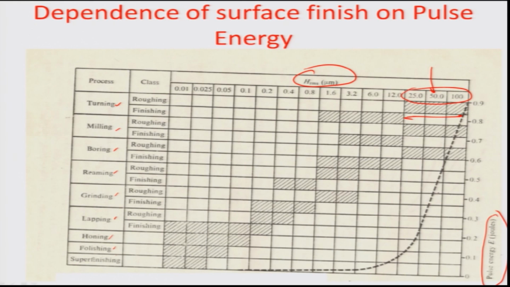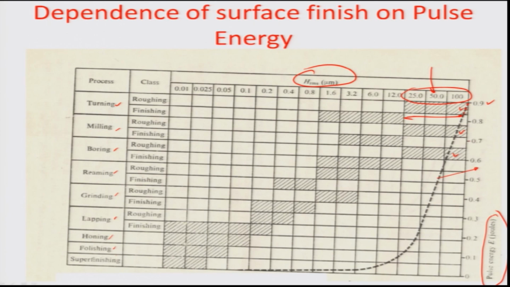So, this dotted line represents what the surface roughness is going to be like for a certain amount of pulse energy. Pulse energy 0.9 would result in a surface roughness which is almost the same as rough turning, about 100 microns HRMS on the surface. So, if we look at the intersection of the hatched areas with the pulse energy, we could get the different pulse energies for which you have similar roughnesses to the processes mentioned here. For example, you could have with EDM surface roughness as good as rough milling or rough turning, or even let us say rough boring, something like that.